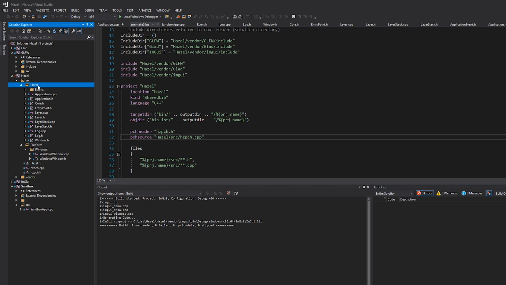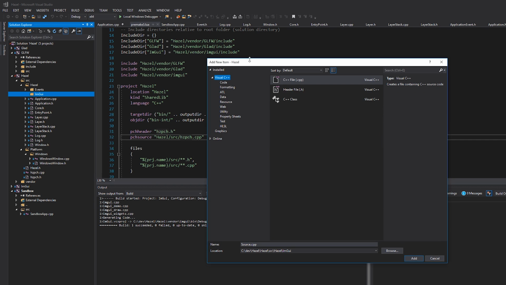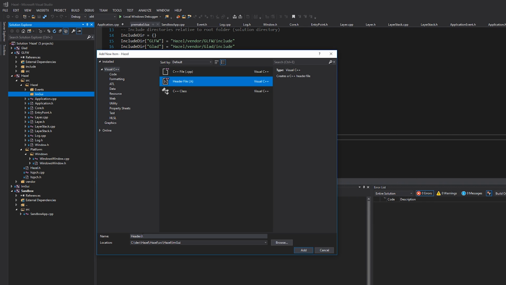I think in the Hazel development branch, I did actually put it into a folder called debug, because ImGui is kind of, I guess, a debug thing. For now, though, I am going to just make a folder called ImGui for it, and then make a header file and a CPP file called ImGuiLayer.